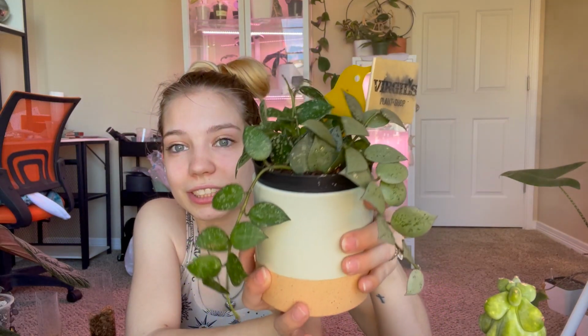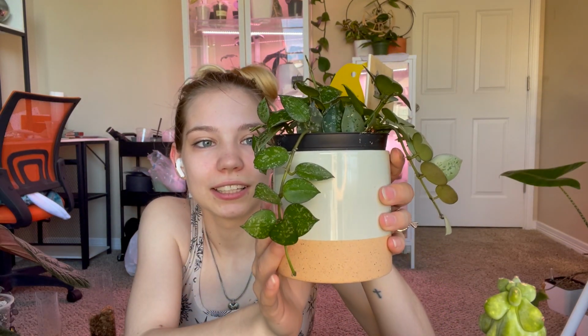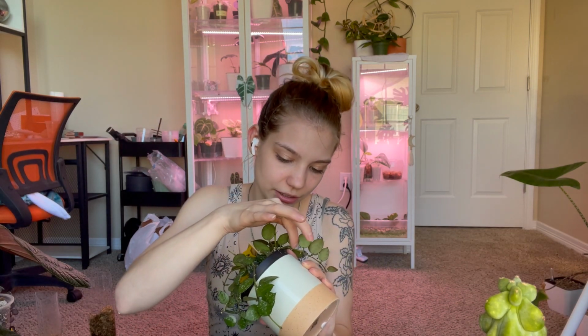And oh my god, she's giving me all kinds of leaves. Sorry, I got distracted. Just from where I was looking, I've got 1, 2, 3, 4. Oh, there's another set right there. 5. I have like 5 or 6 sets of new leaves coming in on this Hoya. Because you know they give you 2 leaves at a time, and so I have like 5 or 6 sets of them coming in at once. She is happy, and I love that for her, because honestly, I love this plant. This plant is amazing, and I'm so happy I got it. I'm happy I went back for her.